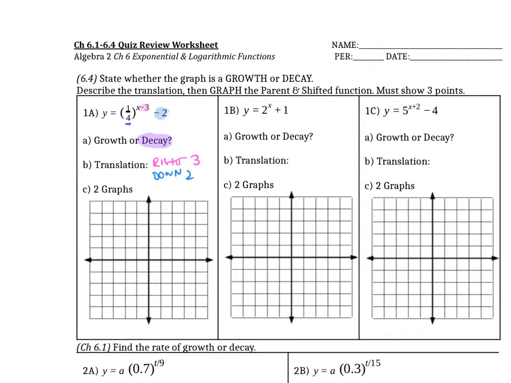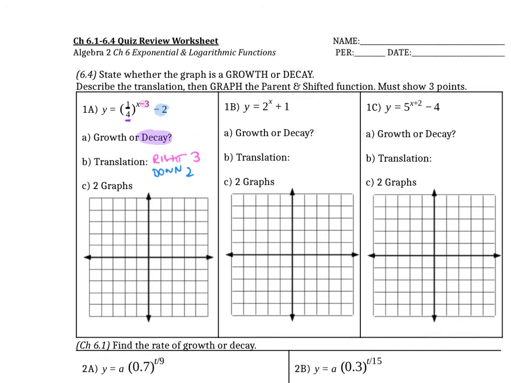So first you want to take a look at the parent function. The parent function is just b to the x, the base and then to the x power. Same thing here and same thing here. In this case, we're graphing 1/4 to the x. You're only going to think about 3 numbers when you plug in -1, 0, and 1 as your x values. When we plug in 0 for x, 1/4 to the 0 is always 1.